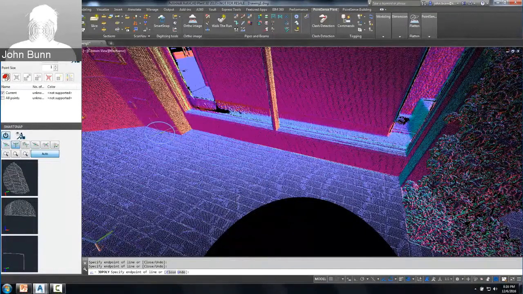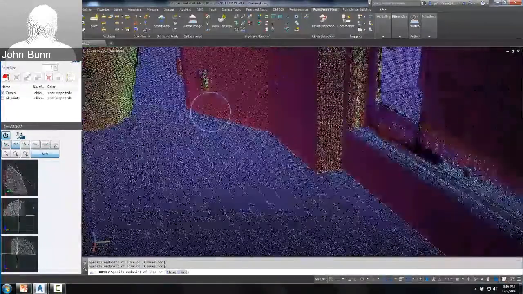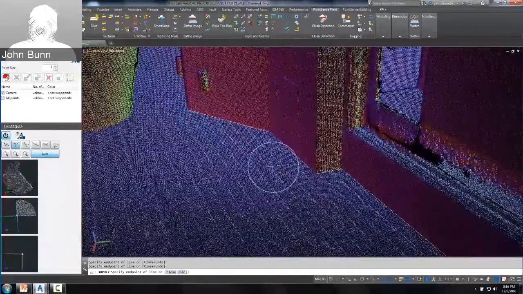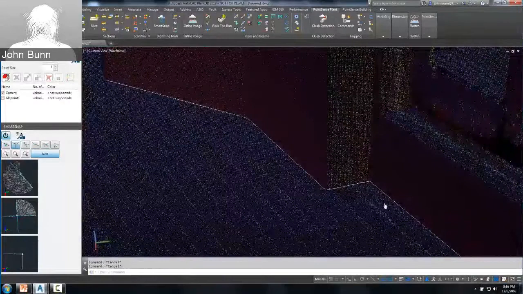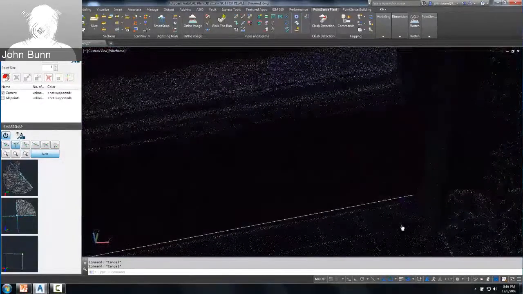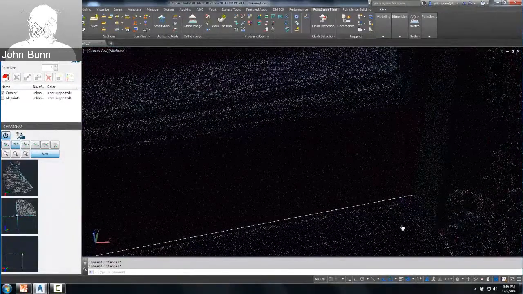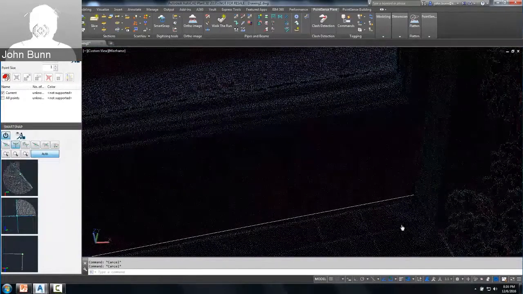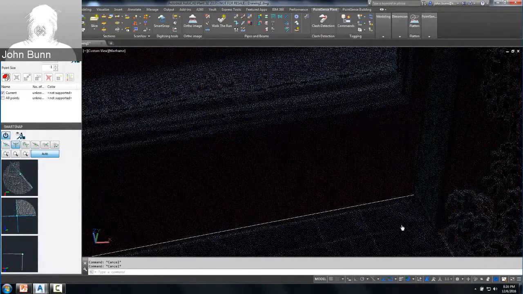If you notice here, I've switched to a corner mode, and now I can just go from corner to corner to corner, and it's drawing that floor plan all the way through there. In this case, I actually used a 3D polyline command, so it is drawing this in 3D. But if you did it in a 2D polyline command, you would actually get this projected on a single elevation. This is extremely useful. It's also very useful for doing high point, low point. If you're trying to get like a swale or where something would drain, maybe in a parking lot or on the road or on some concrete, it's very easy for you to find low point and high point without having to actually search for it.